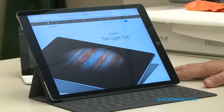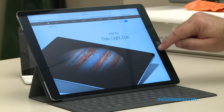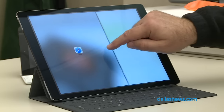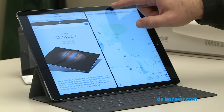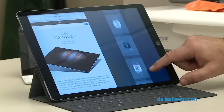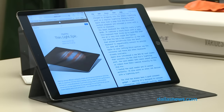One of the key features for iOS 9, if you have enough hardware to do it, is split view multitasking. Split view multitasking enables you to swipe in from the side and see a second app on the screen at the same time. And if the apps have been optimized, you can use your finger to slide and give each app as much room on the screen as you'd like. To change the second app, you swipe down from the top and choose anything you'd like — if you want to write on one side and have Safari on the other, it's very handy.